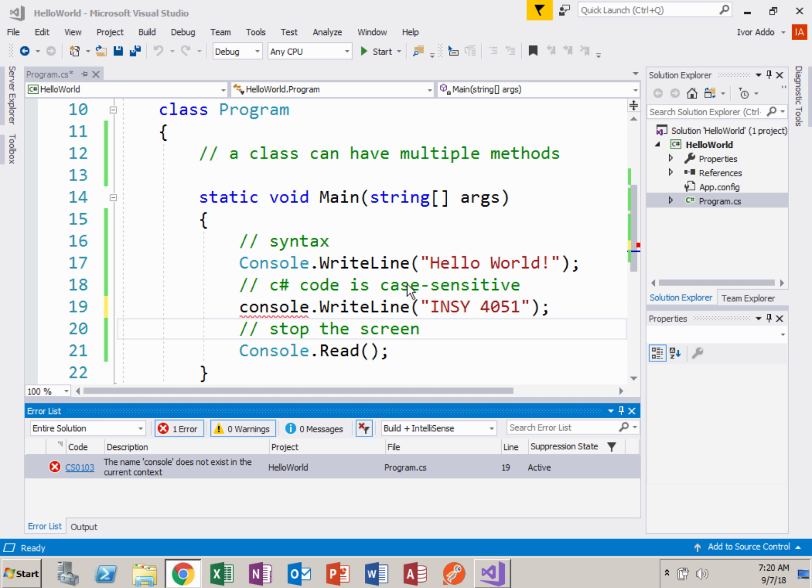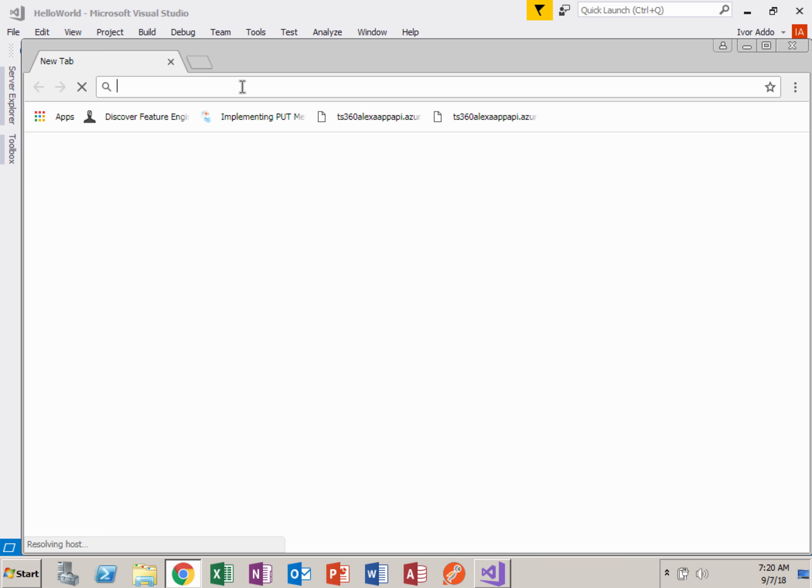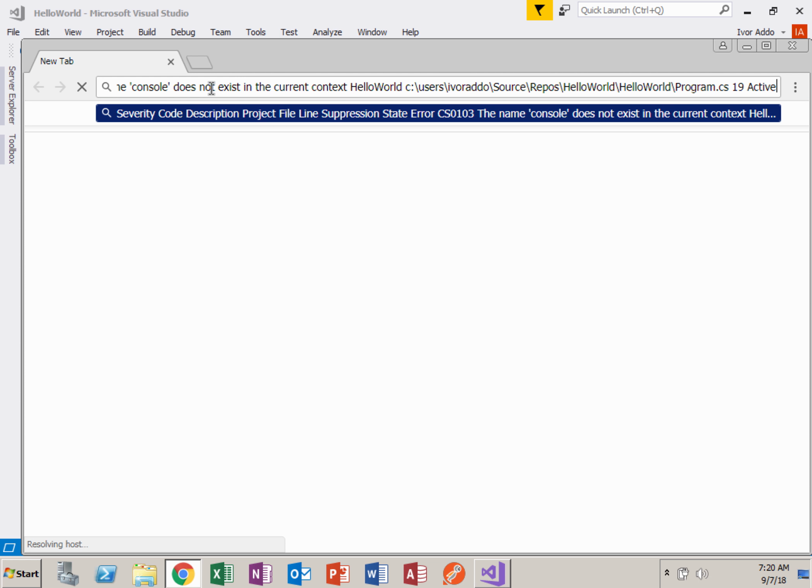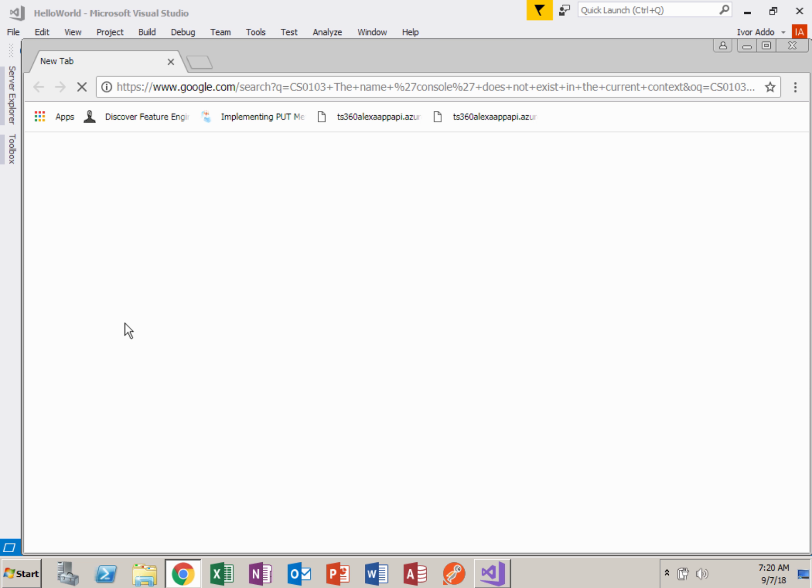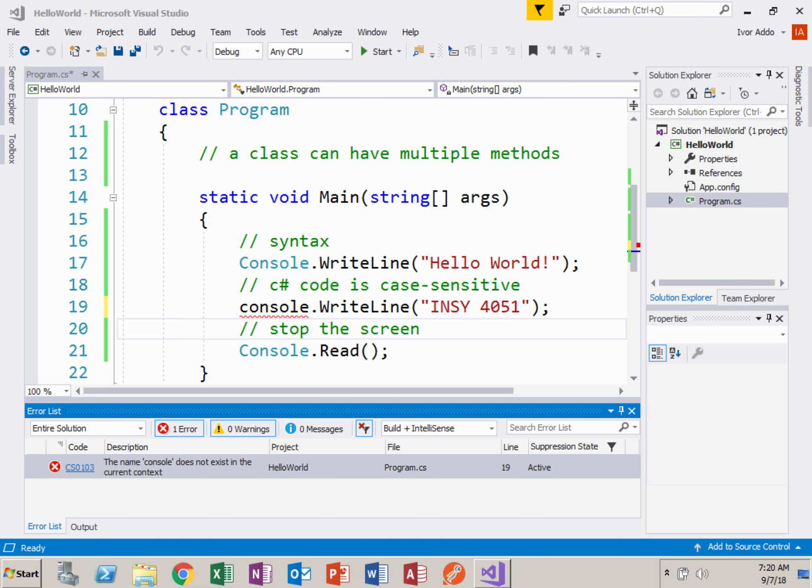I'm going to fire up Chrome and go to the infamous Google search and see if I could figure out what this error means. So if I were to search for this on Google, it looks like my connection might not be working well through my VM, perhaps. Let's see if I can else.